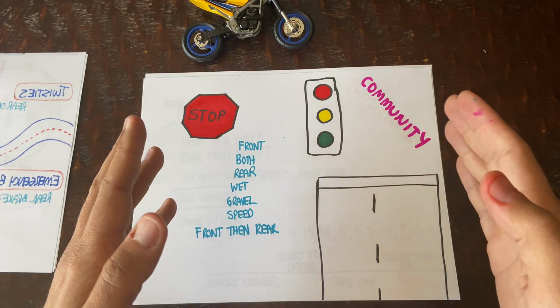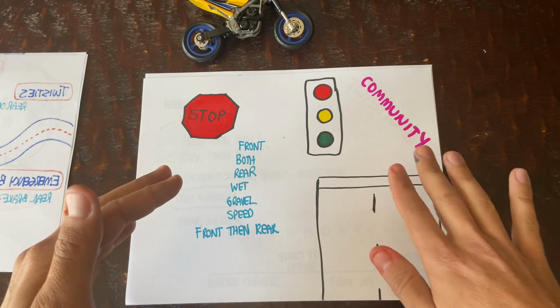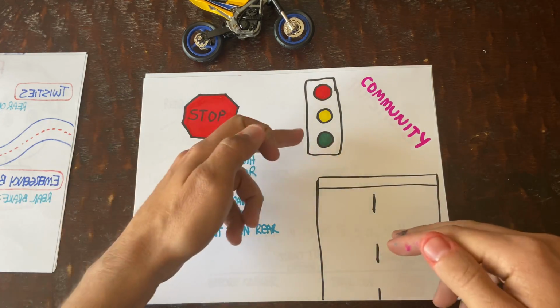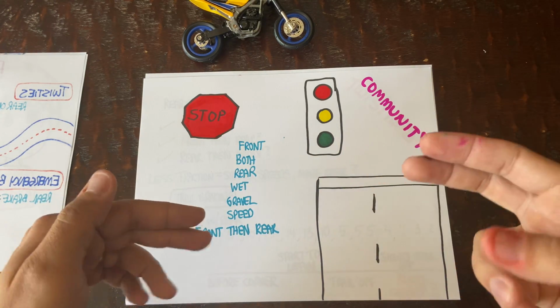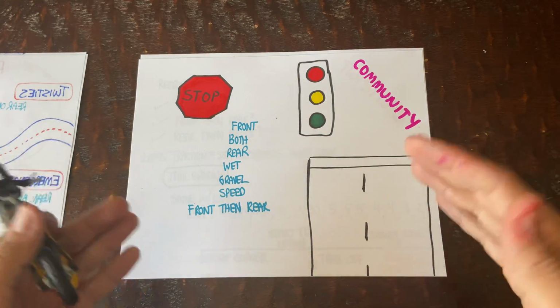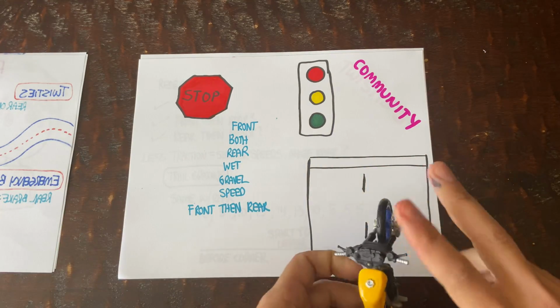If I come up to the stop sign or the stop line, there's a little bit of gravel or sand, or it looks kind of slippery conditions, most of the time I just mostly use the rear. But if it's dry and clean, I'm coming up to the stoplight and it's a green light, but then it turns yellow and I need to stop. Well then, if I need to stop a little bit quicker, of course I would go to the front to do that.